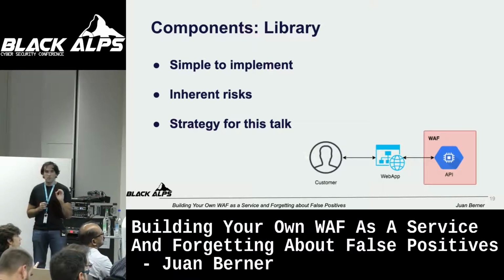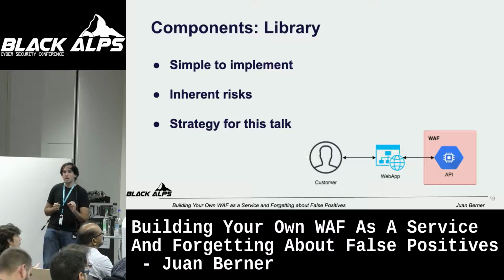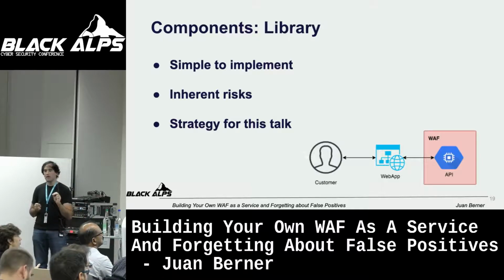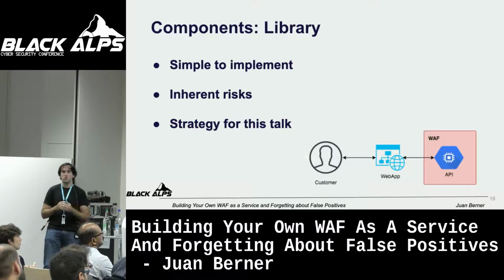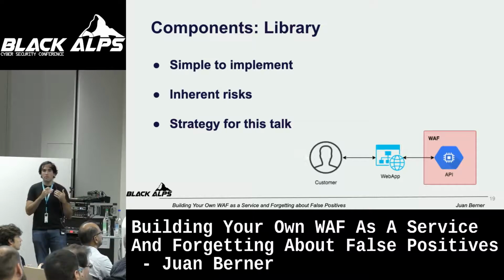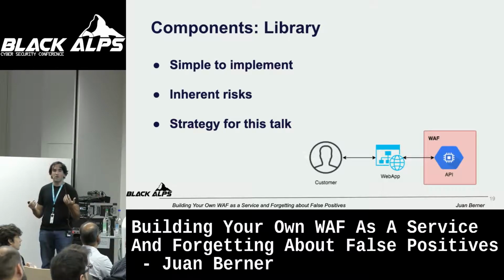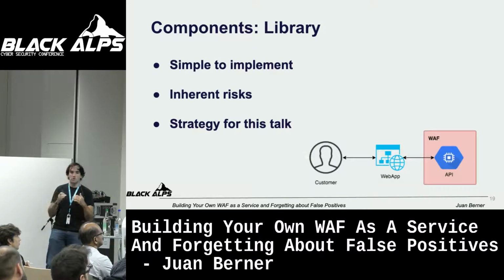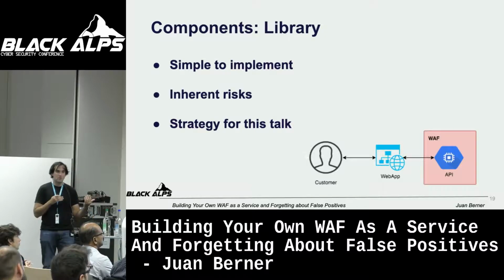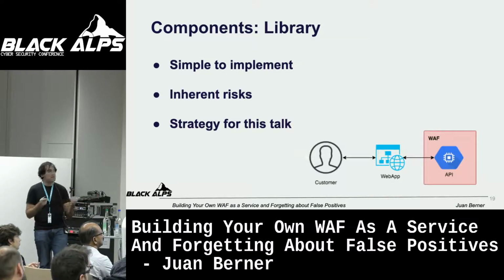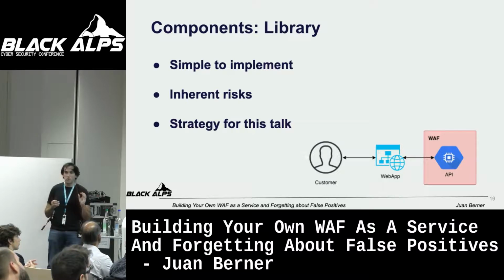There's an inherent risk with using a library. If you're using, let's say, a Django framework, and you are placing a library which uses the same libraries to actually do the API calls, if there's a vulnerability with the library itself or the framework itself, it might be too late for the library. So that's something to take into account. It's a lot easier to implement this solution with libraries, but there's a risk that you have to take into account, at least for the real-time blocking.